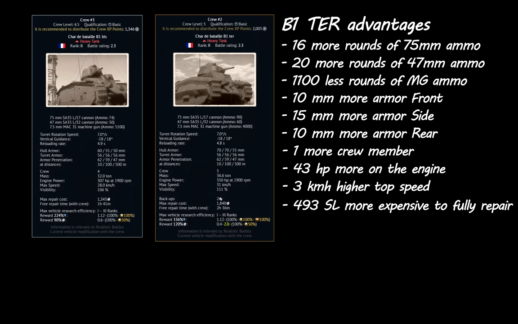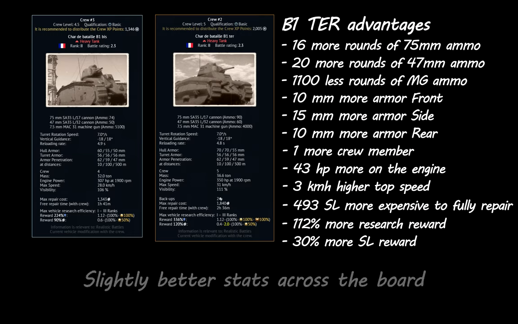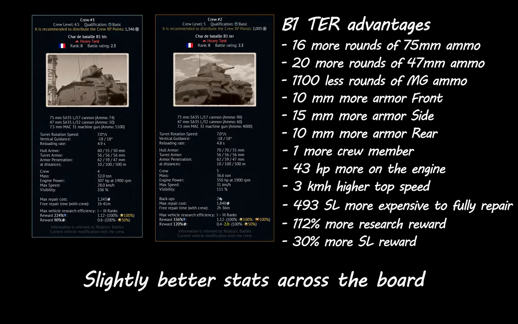And at the very bottom of the list you can also see what kind of rewards you're getting out of it. On the regular B1 you get 224% reward, while on the B1 TER you get 336. And when talking about silver lions, you get 90% on the regular B1, and you get 120% on the B1 TER. The B1 TER Premium does have advantages across the board and makes it a slightly better tank.